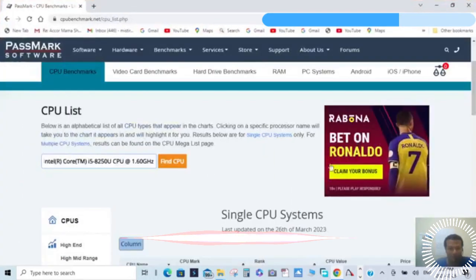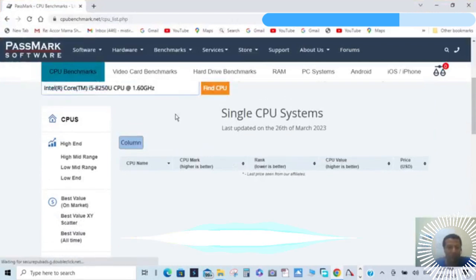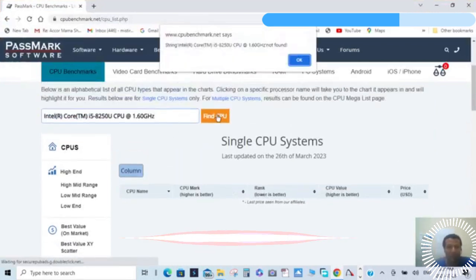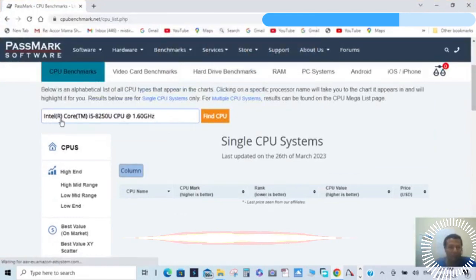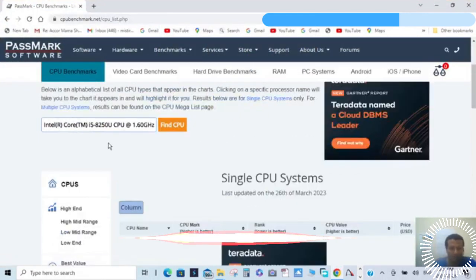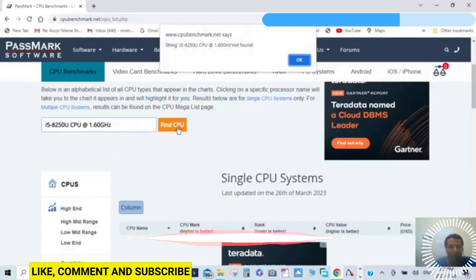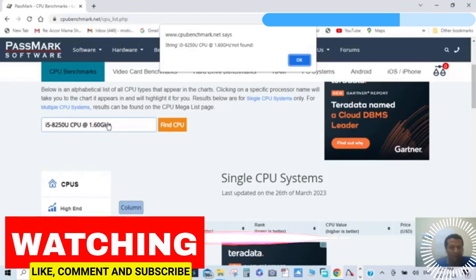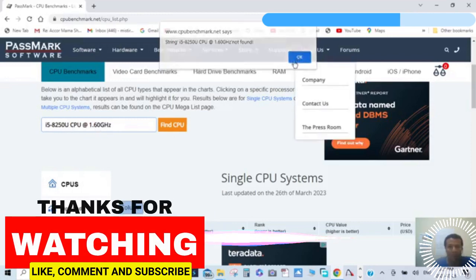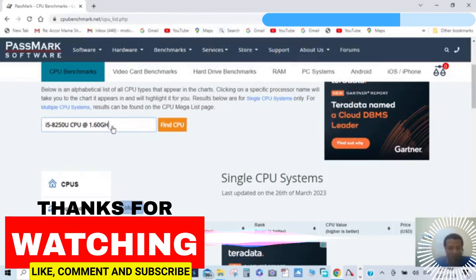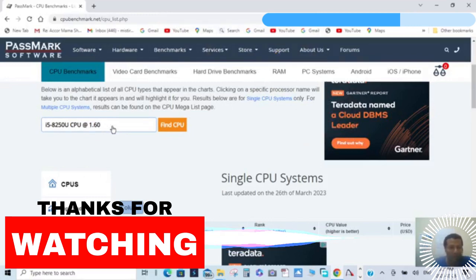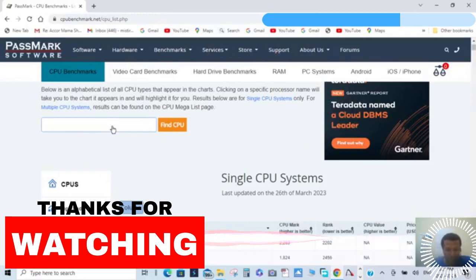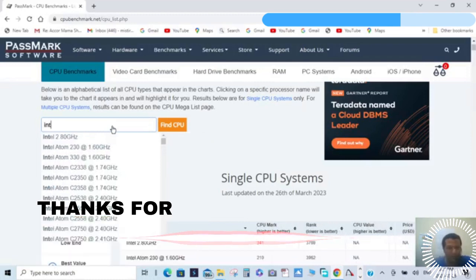So you see, once you give search, wait, I found it last time. Intel, you can do like this.